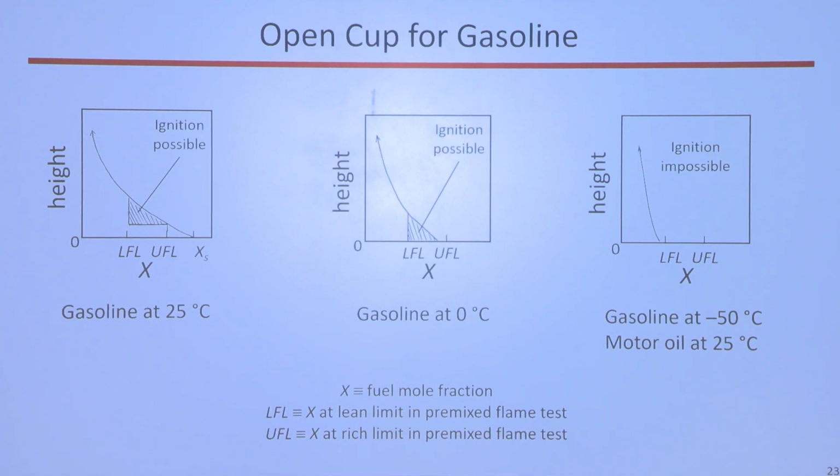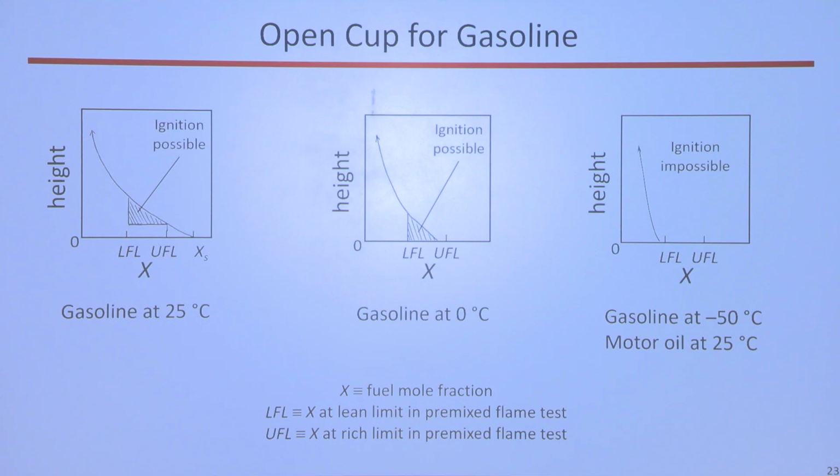Now, at the other extreme, gasoline at 25 degrees C, this is the condition you have today. If you poured a small bit of gasoline on the sidewalk and held this lighter up to it, it'll erupt into flames. So at that condition, very close to the pool, you're above the upper flammability limit. There's too much gasoline. Gasoline evaporates very quickly. So if you go too close to a gasoline pool at room temperature, it's too rich to burn.